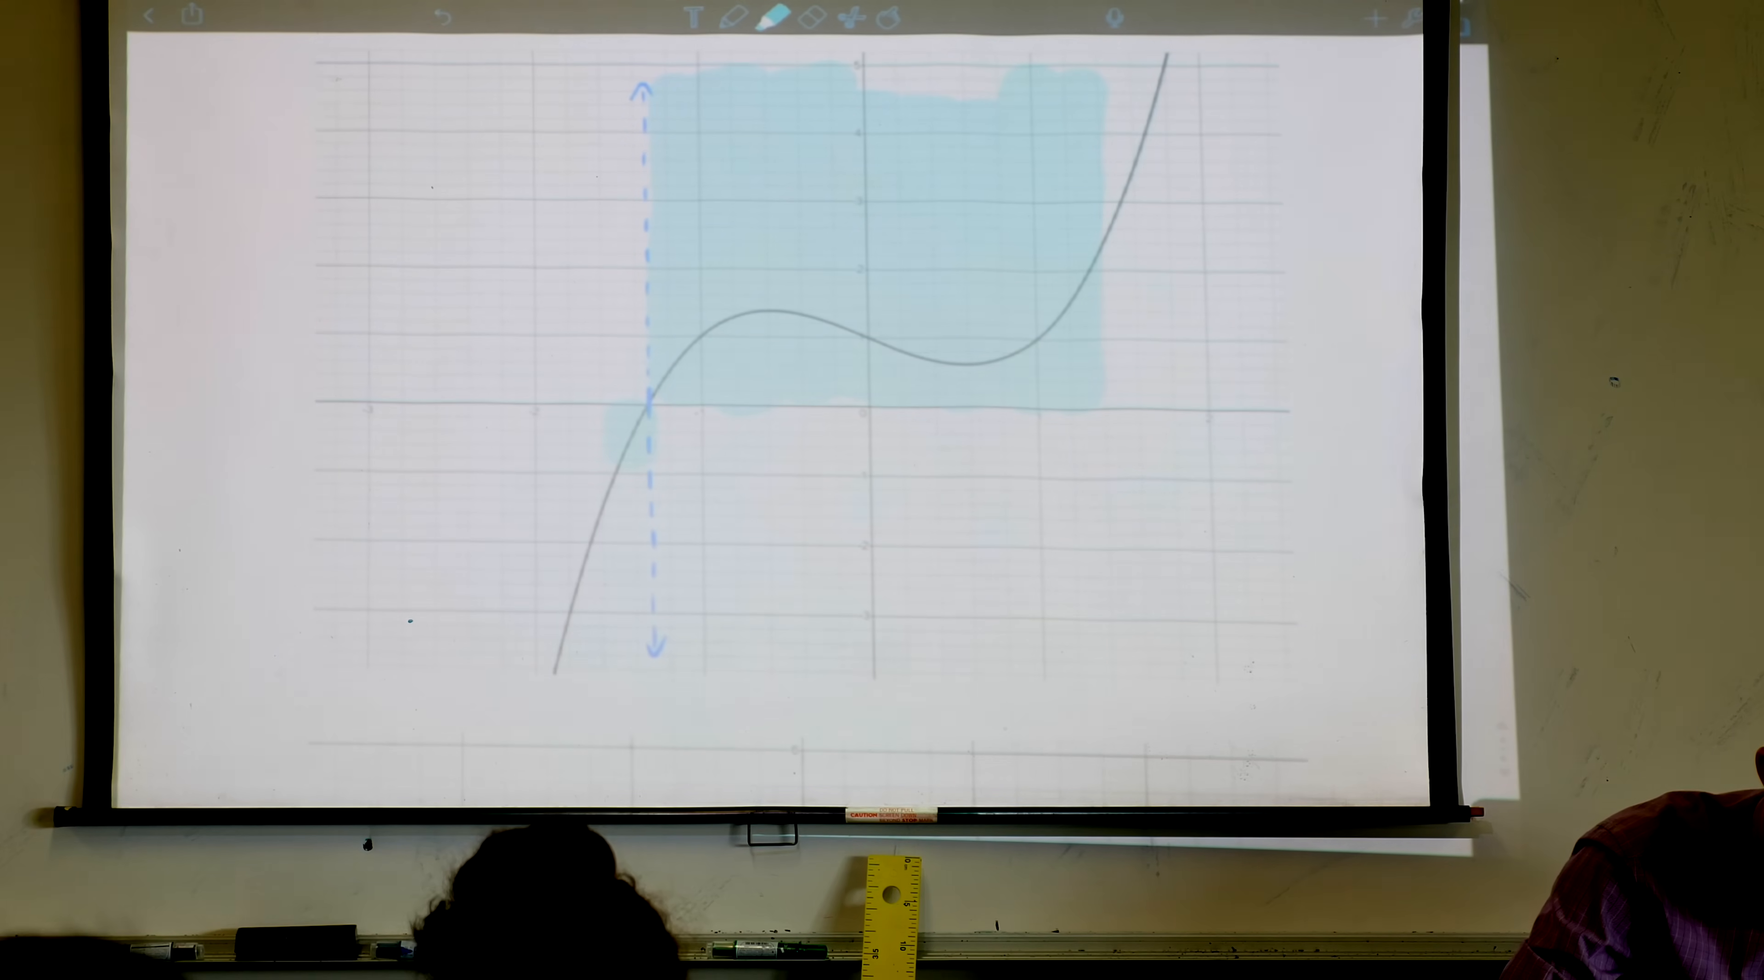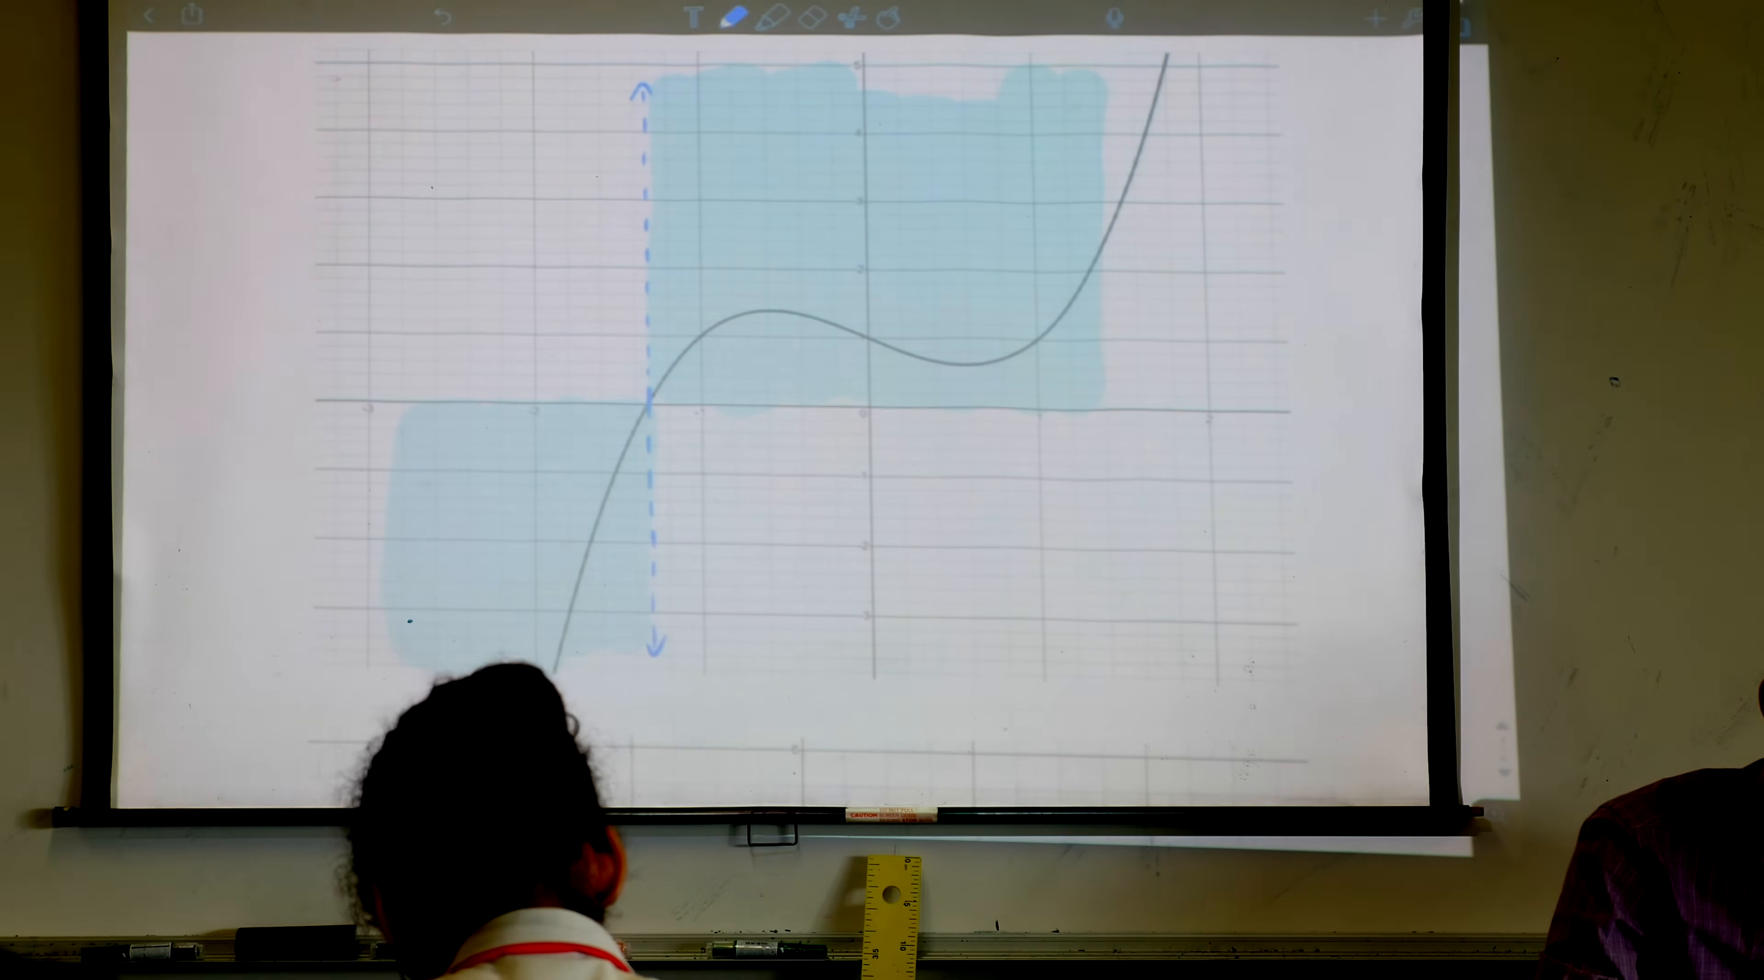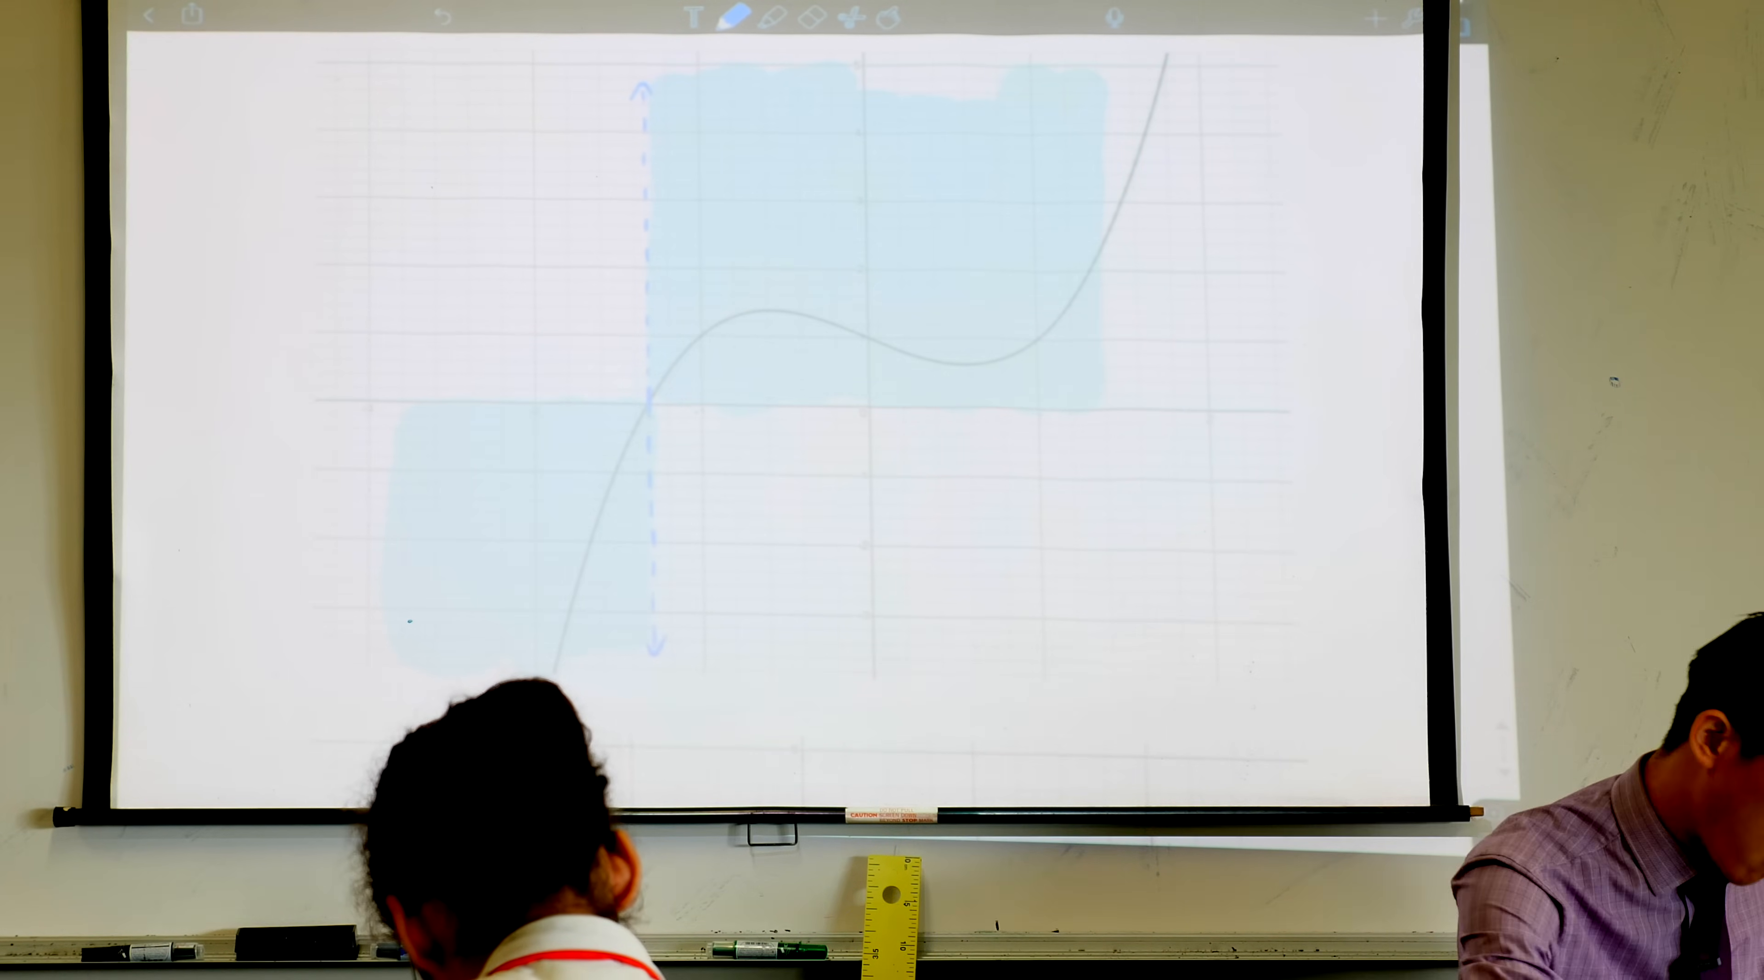By the same token, I've got the same guy over here, so the original function is negative, and the reciprocal is also negative. Now one of the things you will frequently, not every single time, as you'll notice for the next one, but one of the things you'll frequently notice is you get a horizontal asymptote of y equals zero.